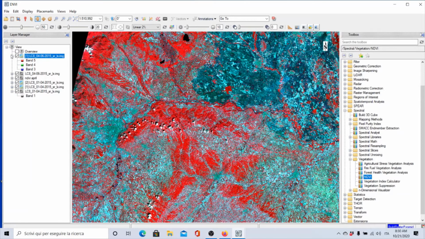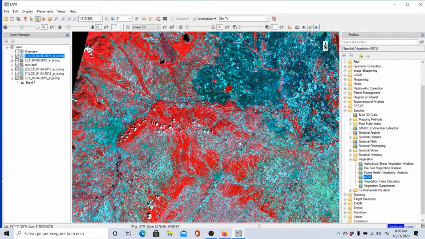So also in this case, we are proceeding with the NDVI. So we just go to the toolbox here. You see that now it is working. You see here in this lower right part it is building the pyramid. What does it mean, building the pyramid?